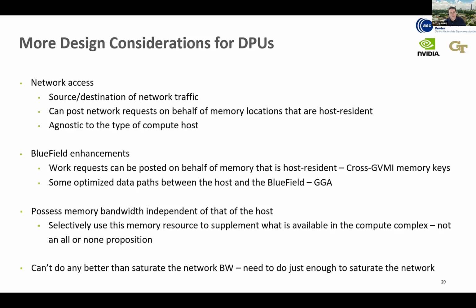The other nice thing you might have noticed from the BlueField 3 overview that I had is that it does have its own DRAM memory, and it does have pretty fast memory in the case of the BlueField 3. This can be helpful in that you can store several gigabytes of data on the DPU itself. You can build things like lookup tables in memory and use those there. So that is also a supplemental resource that is nice to have that you don't need to interact with the host memory to use. At the end of the day, though, the thing to keep in mind is that you are always limited by the line rate. Basically, how much data can you send over the network and how much data can you receive at one time?